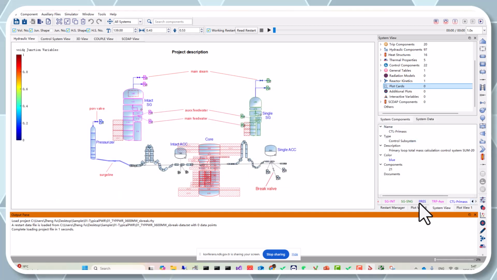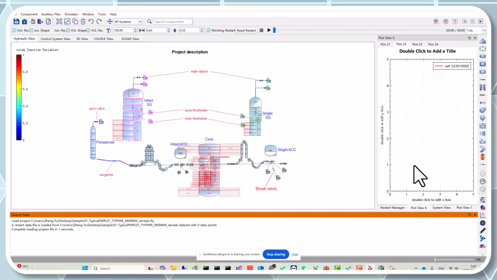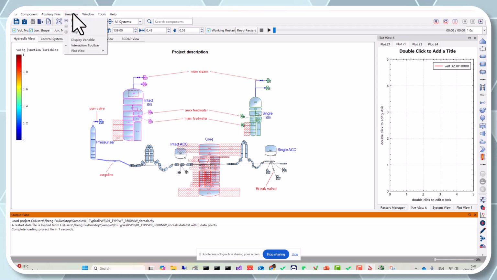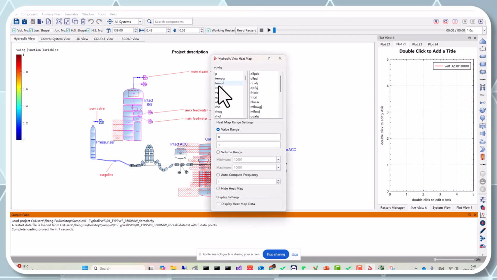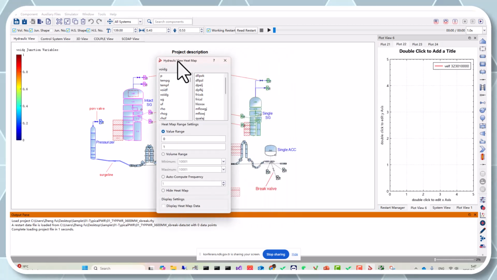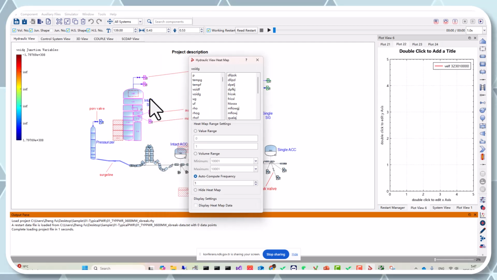And then the next step before running the simulation is probably to bring up the heat map. In this case, it's already brought up. You can see the heat map bar right here. The way to do it is go to simulator and display variable, and then you bring up this heat map panel. In this heat map panel, you can choose volume quantity, which is actually the heat map, because the shape of the volume has area, right? You can see the color change. And for example, we choose y fraction g.